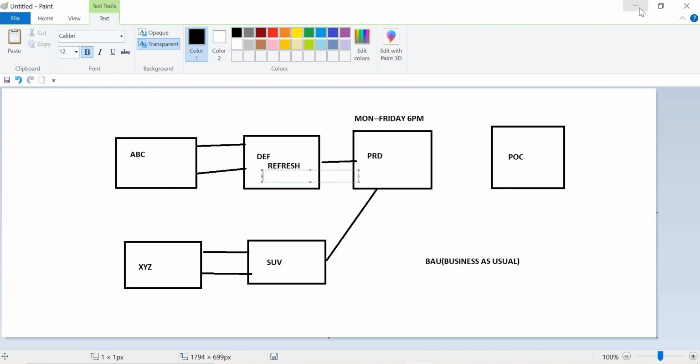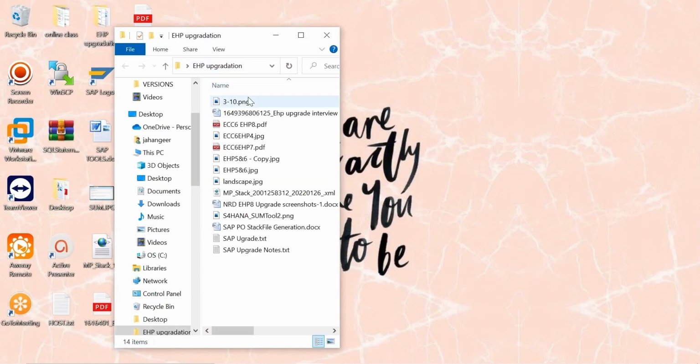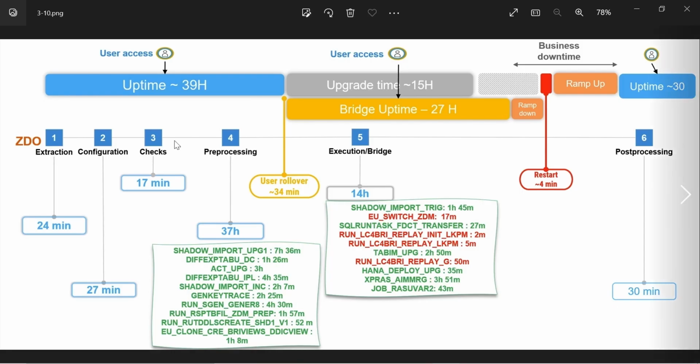So how much time will it take? I'll give you one example. For each and every phase: extraction phase 24 minutes, configuration phase 27 minutes, checks 17 minutes, pre-processing how many hours? 37 hours. In pre-processing, we have so many phases.